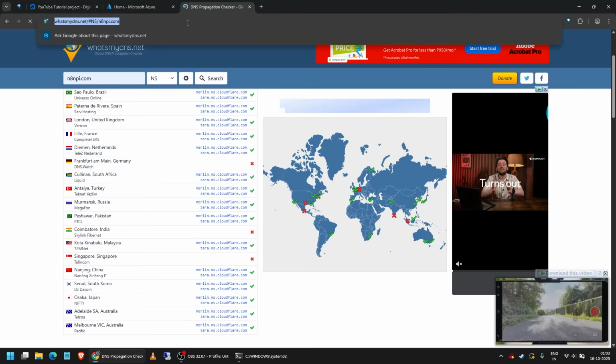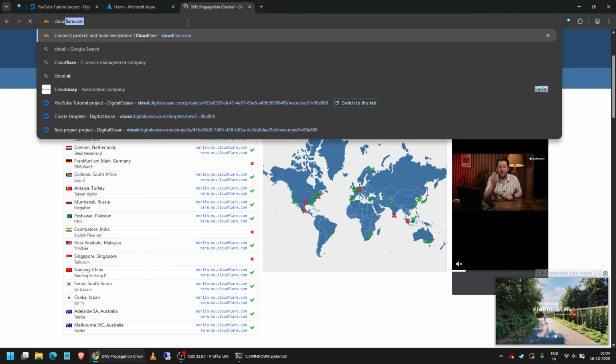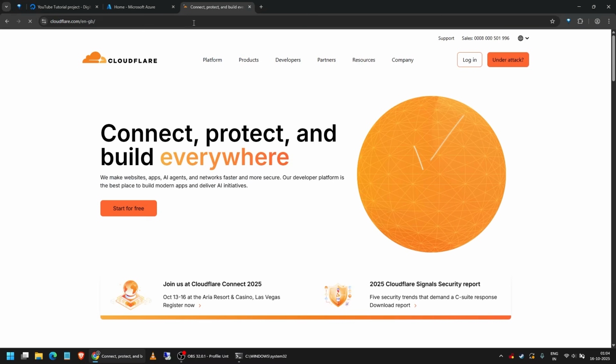So let's open up Cloudflare so that we can update the DNS records. Login.